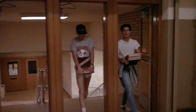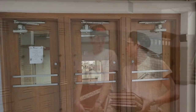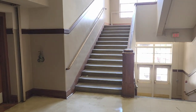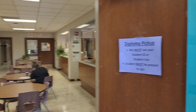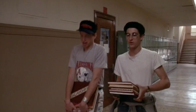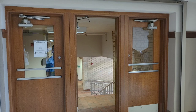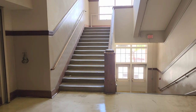We see Ronald and Kenneth walk through a set of three doors, and a staircase can be seen behind them as they walk down a hallway with lockers. Here's that set of three doors that they walk through, and here's that staircase. The only problem is that hallway with the lockers is now the attendance office, which used to be on the first floor by the front entrance but was moved when the school underwent major renovations in the 90s. But if we go back to those three doors and look at the other side, the brick walls and this hallway on the right still match up perfectly. And if we go back to the staircase, these double doors and windows can be seen behind them in that shot.